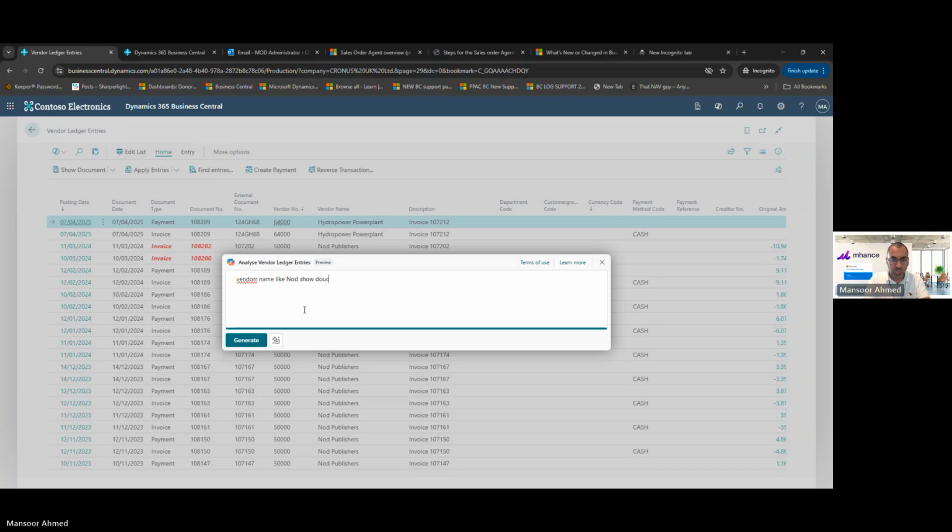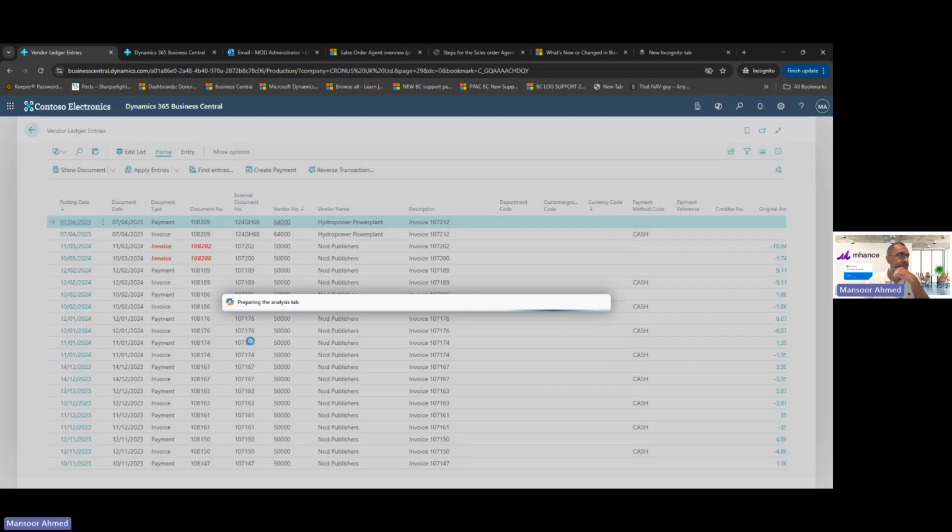So document type equals invoice and all amount columns. Deliberately doing some stuff in here, see what it gives us.